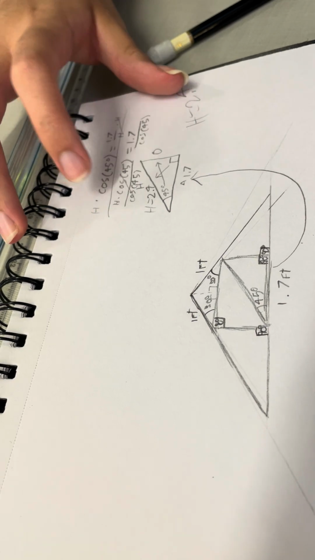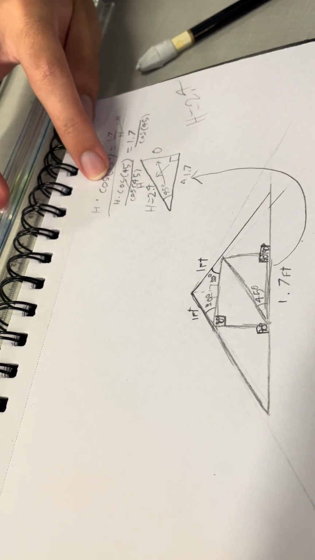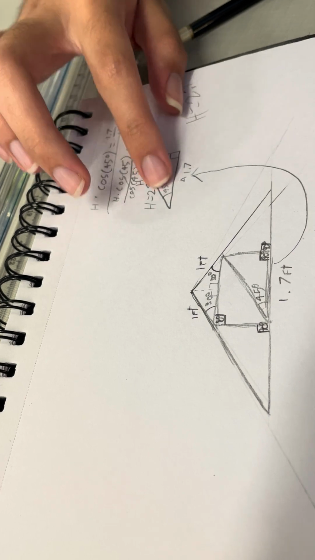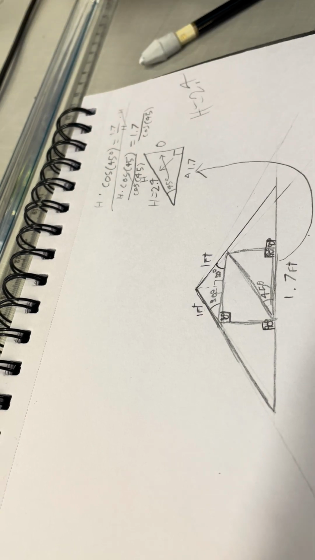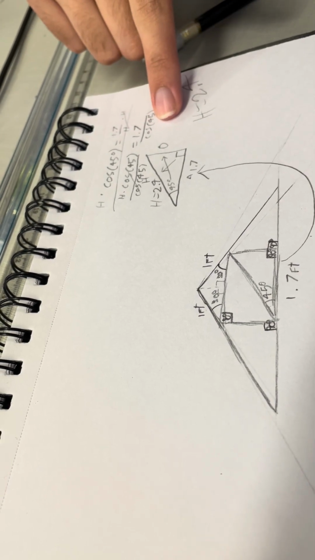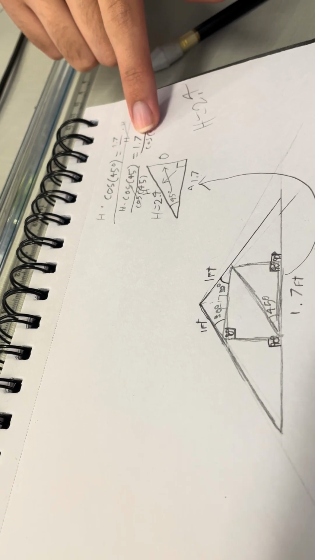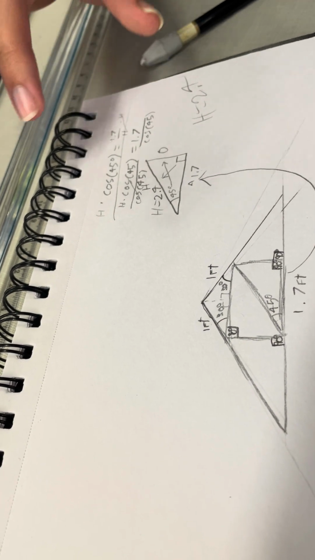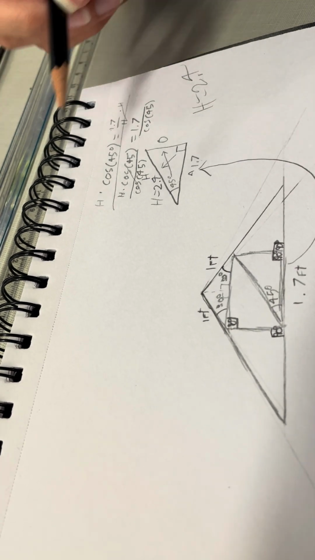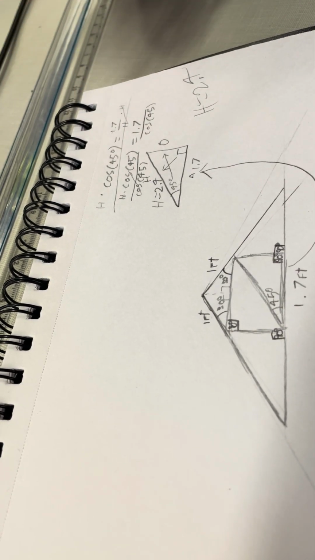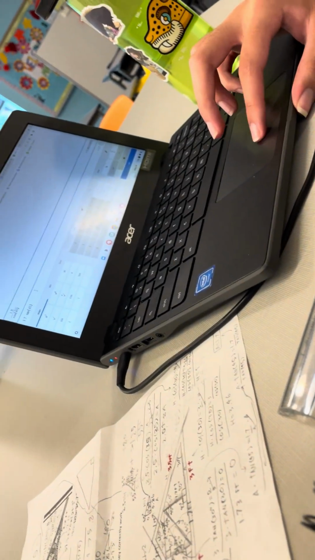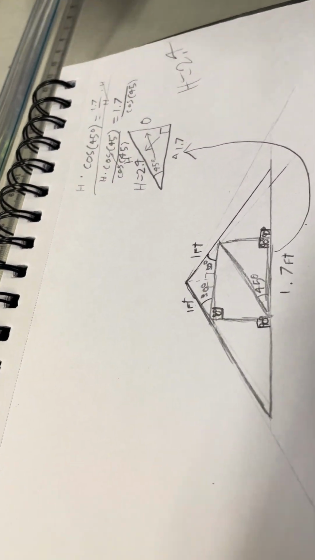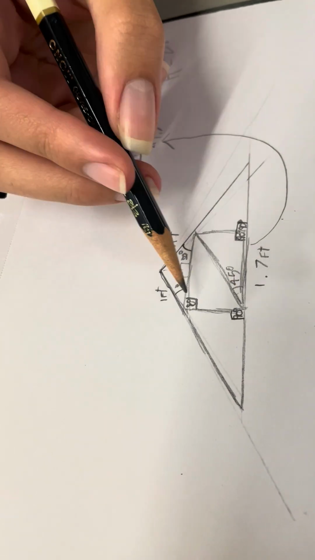So we literally have 1.7 times tangent of 45, because these would change if it was this angle. Well, actually, no, it doesn't equal 1.7. I'm sorry, I should have written it out. H times tangent of 45 equals O. So that's literally 1.7 times tangent of 45, which gives you 1.7. That looks weird, but it just means that this, which looks like a rectangle, is actually a square.